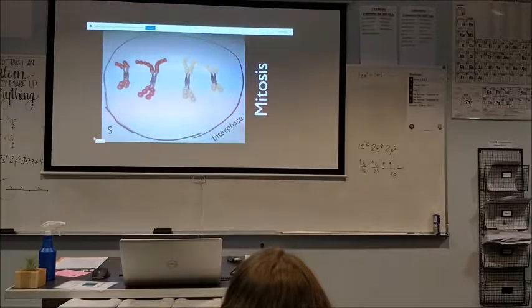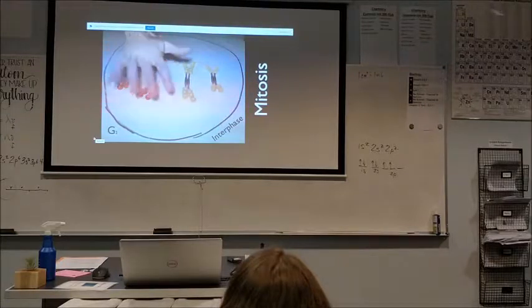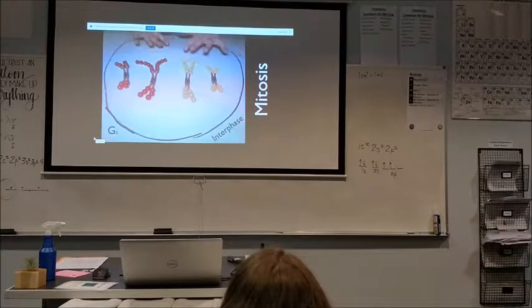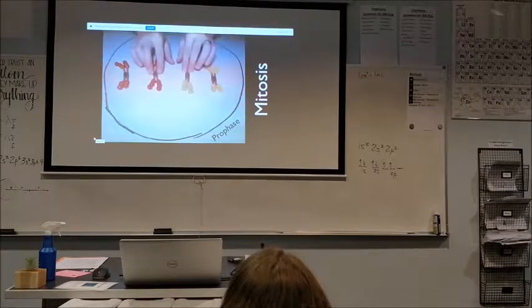What happens after the S phase? It goes into another growth phase called G2 phase. So G2 phase, all of that is part of interphase. Now, would it look like this during interphase? You wouldn't see the chromosomes during interphase. All of that DNA would be loose within the cell, doing its job, the job that it normally does. And so you're really not going to see chromosomes look like this until we get to prophase. Okay, what happens during prophase? All that DNA is going to coalesce and we'll actually be able to see it.